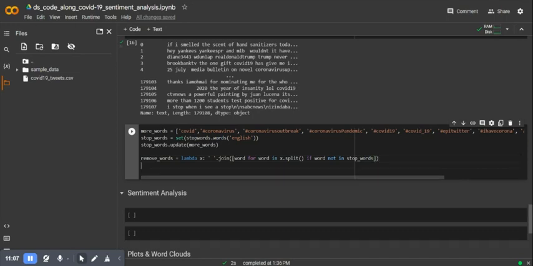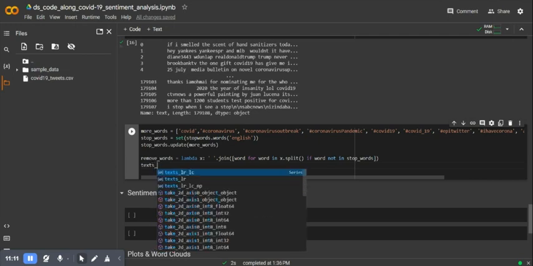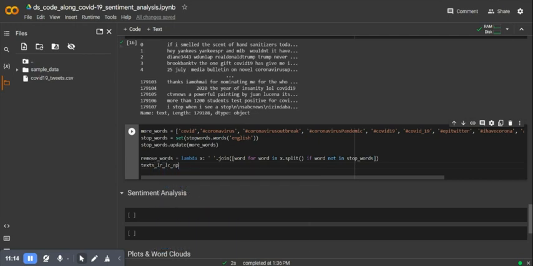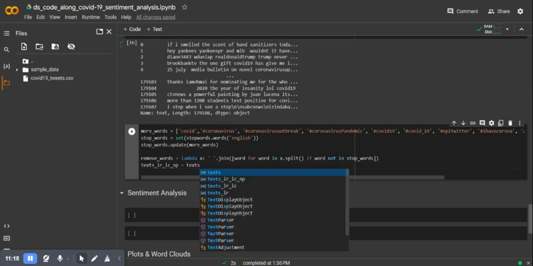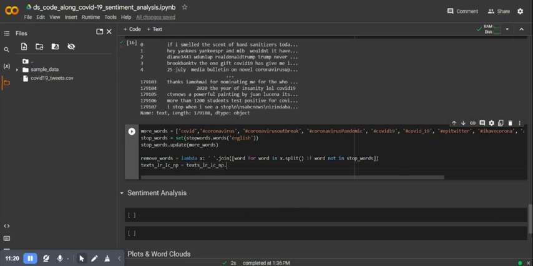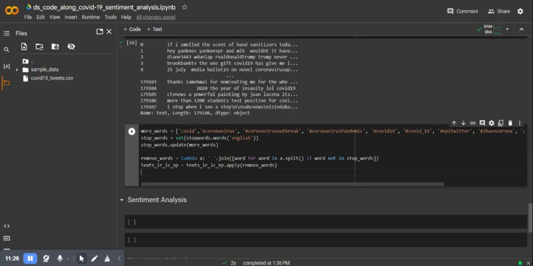Okay, and let's bring in our previous function, and we'll apply it to that function by passing in remove_words, and then we need to add, let's just add that because that will mess it all up.